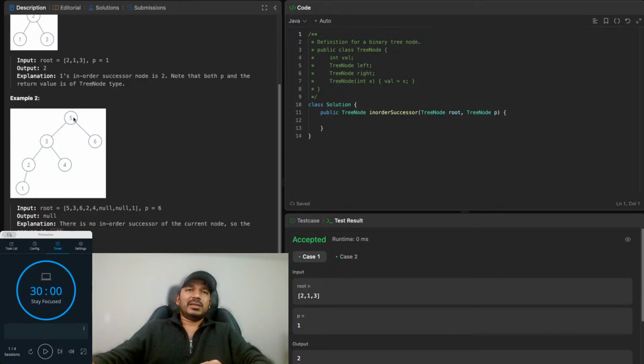If we see pre-order, it's current, left and right. For this one, current is 5. So 5 will be printed first and then the left subtree. For this one, current will be printed first, which is 3, so 5, 3, and then it will go to the left side. For this one again, current will be printed first and then it will go on to the left side. For this one, current will be printed and then the left one. So it will be like 5, 3, 2, 1, and then there is no right child for this one. We are done with the current and left. So there's no right child, so it will go on here. For this one, current and left are done. So 4 should be printed. So it is 5, 3, 2, 1, and then 4.